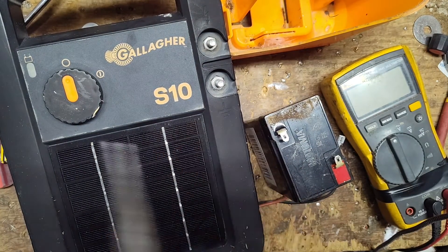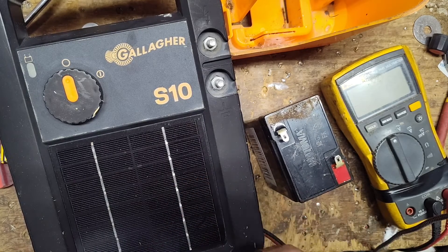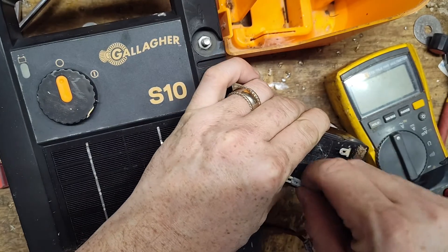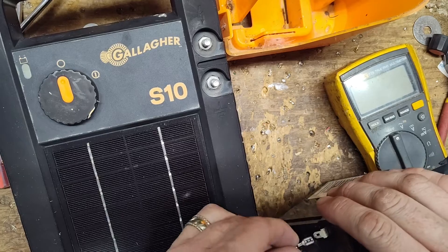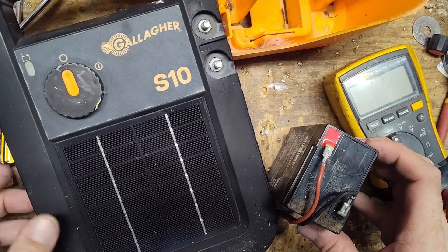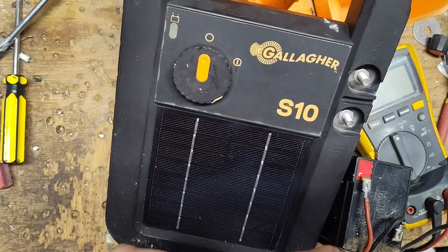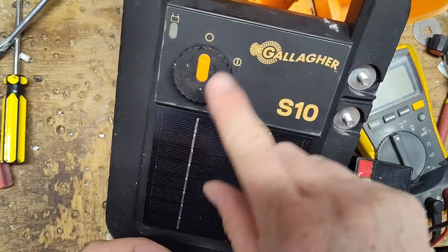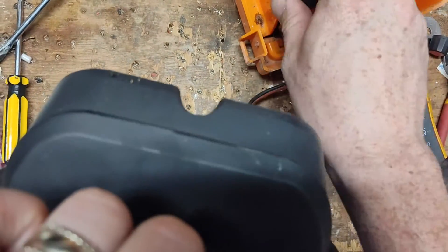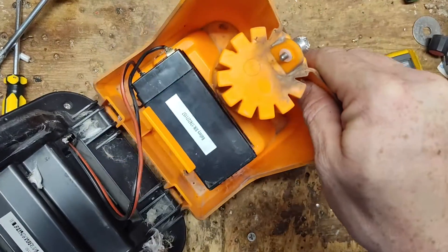You can get batteries and knobs — and that's about it. The unit still performs like it's supposed to voltage-wise, and everything seems to be working fine. These are good little units for the most part — we don't see a lot of them come in for repair. This still has the original battery and we're in 2024 now — that's a seven-year-old battery and it's still doing pretty good. There's a lot of built-in technology in their units to manage the battery and try to pull the best life out of it that they can. With Parmak I'll get two, three, maybe four years out of one of their batteries on their solar units.